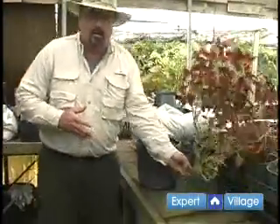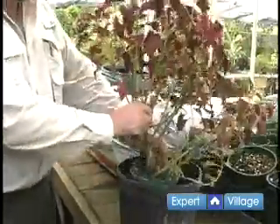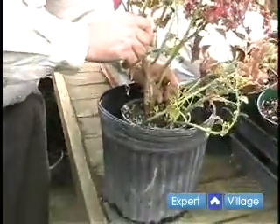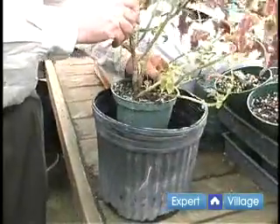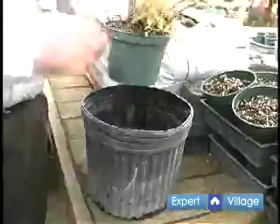We're going to choose the simplest possible techniques, which tend to be the best. First, we're going to choose a pot that's a bit larger than the plant we have in it now. For instance, this coleus is in a six-inch pot, but the plant's quite tall. So we'll test fit it to see if the plant looks proportional to the pot. We're choosing a 10-inch nursery pot here that's relatively deep — this is called a full-depth 10-inch pot.